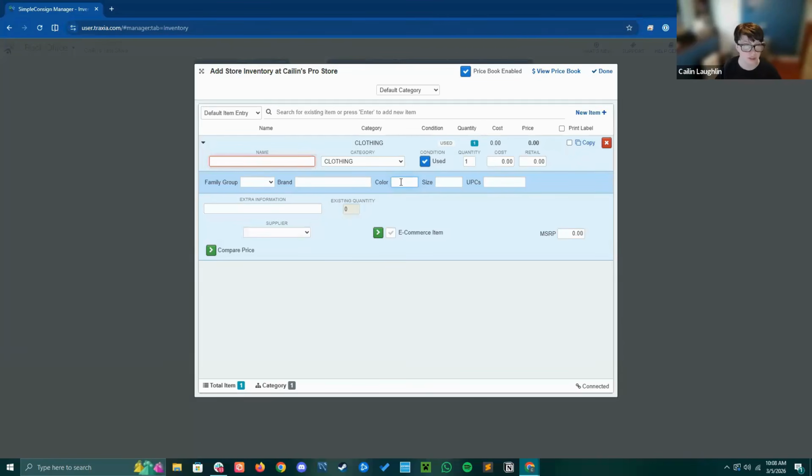Having to go through and clean up a bunch of inventory items where the data is not in the places that you need it to be able to successfully sell online is not a hurdle we want you to have to jump through when you're trying to make that step for your business. So by encouraging you to enter this data into these fields, we're setting you up for success long term.